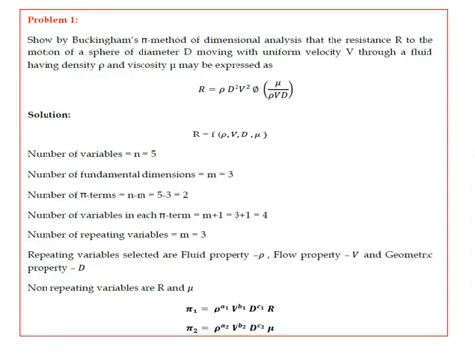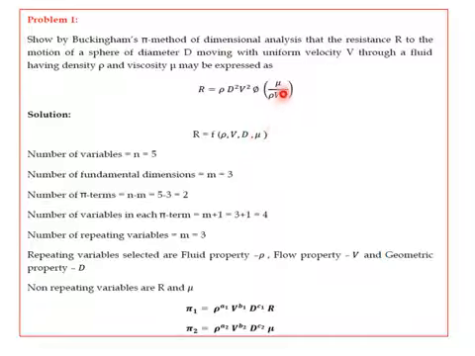So coming to the problems, we have to show by Buckingham's pi method the resistance R to the motion of a sphere of diameter D. This method will be so easy to solve, where not much complications are involved. Here you have to show that R is rho d square v square function of mu by rho vd. So now R is a function of rho, v, d and mu.